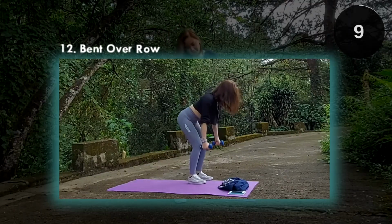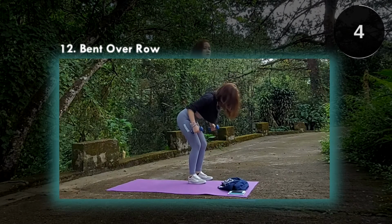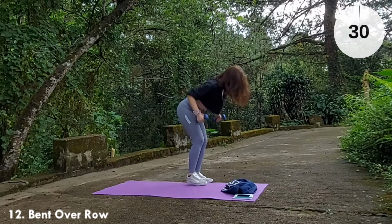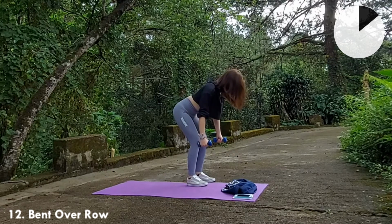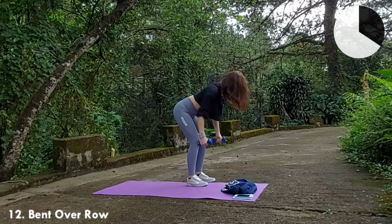Now, get up and we'll be doing bent over row. Slightly bend your knee and your back. Again and again, always make sure to do this slowly and controlled. Just feel that muscle connection of yours.